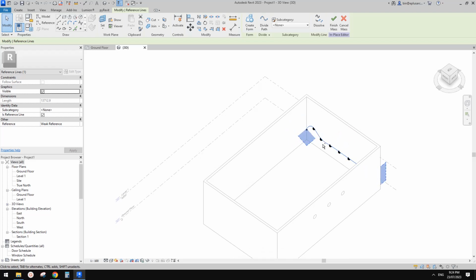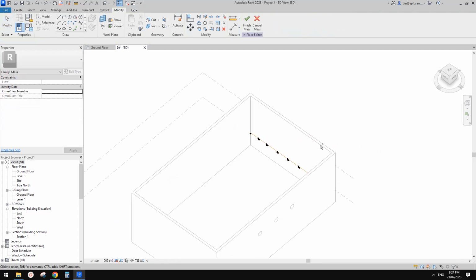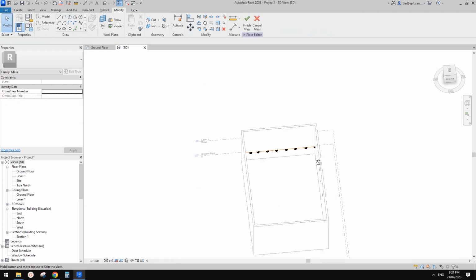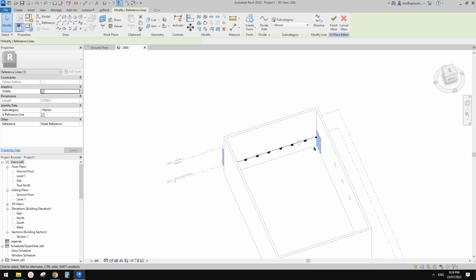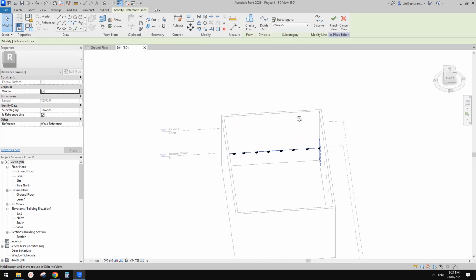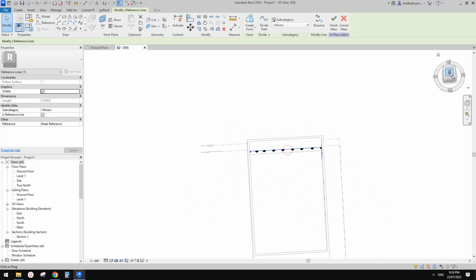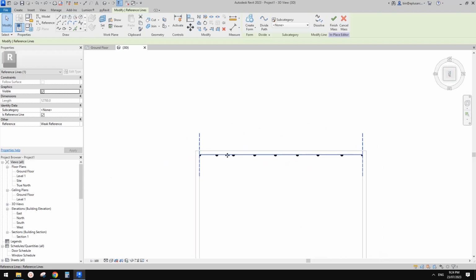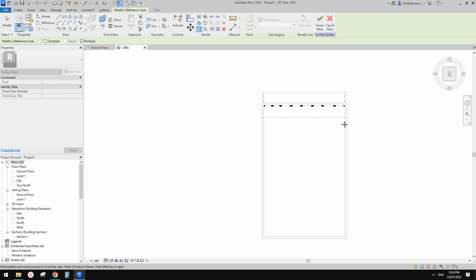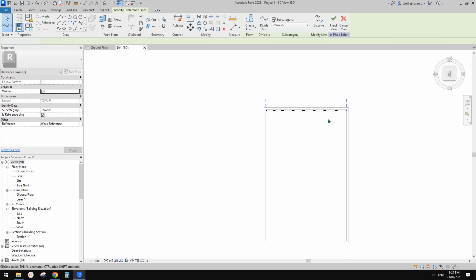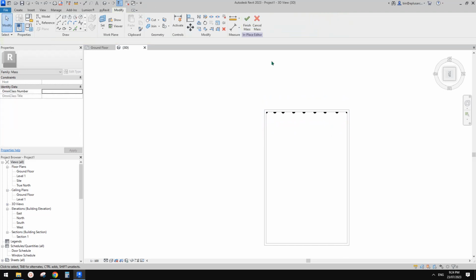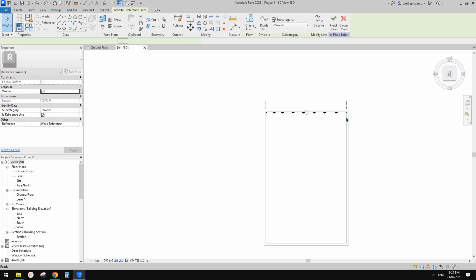To avoid that, let's Control Z to bring it back to the simplest form, just a straight line. You can always create this one and copy. Let me try AR. It doesn't work. So array doesn't work here, that's fine.